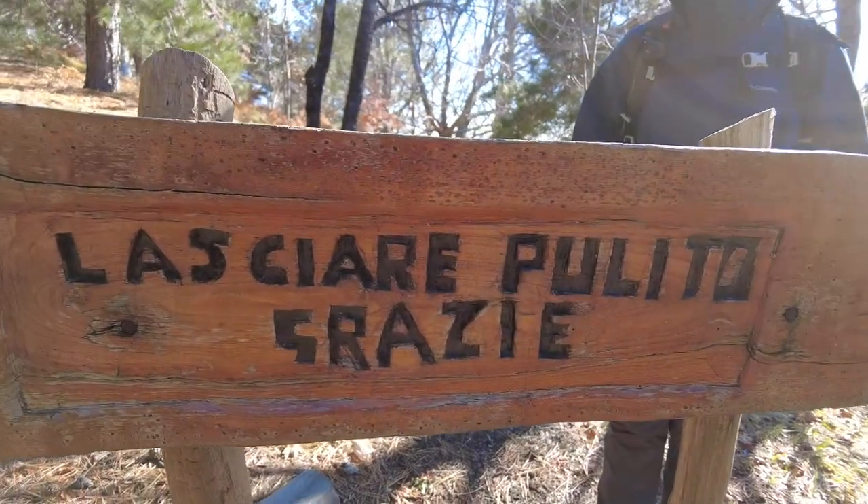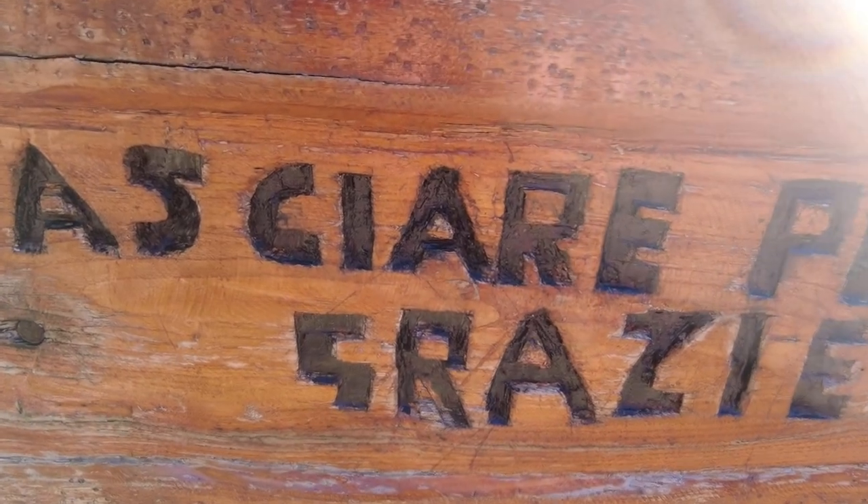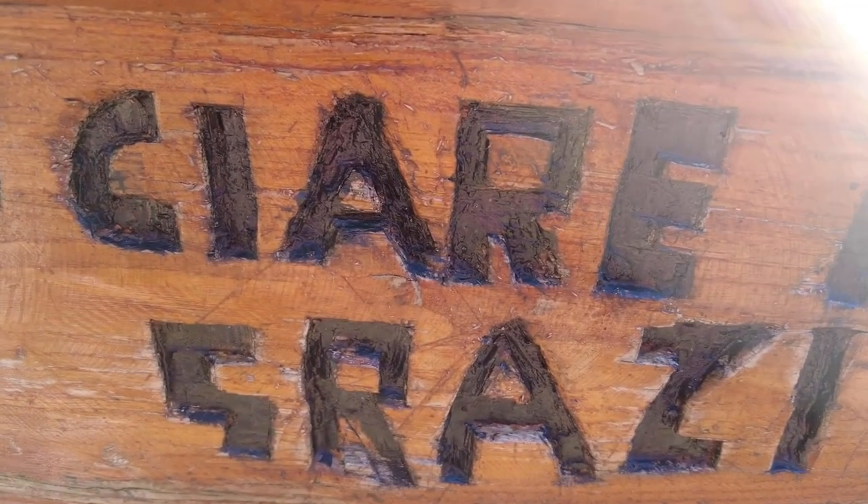Speaking of autofocus, in general it's really good. But I found that when you have a backlit scene, it easily loses focus on face tracking — it gets confused by flare and light coming from one side or behind you. That's annoying, but it only happens when there's a lot of light leaking into the frame. Other than that, the autofocus is good. It focuses very close, so you can do nice close-ups, though it's not easy to be super steady at close range with such a lightweight camera.